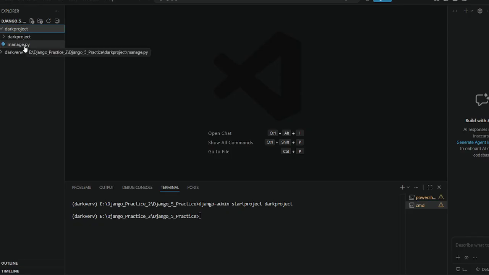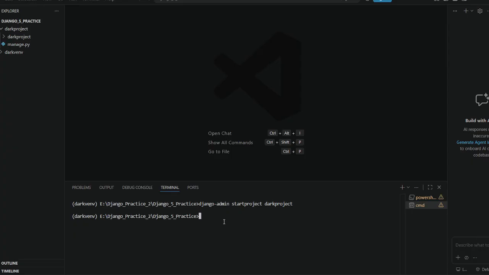It actually manages the whole thing. Whether you want to work on the admin section, the front section, the apps, or create anything in this particular terminal, you need to use manage.py. It gives you the access.